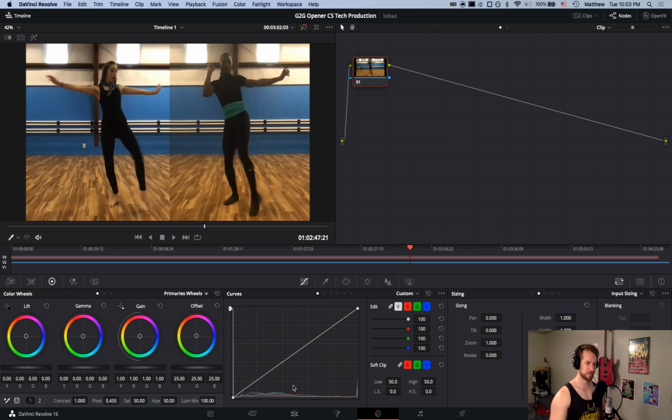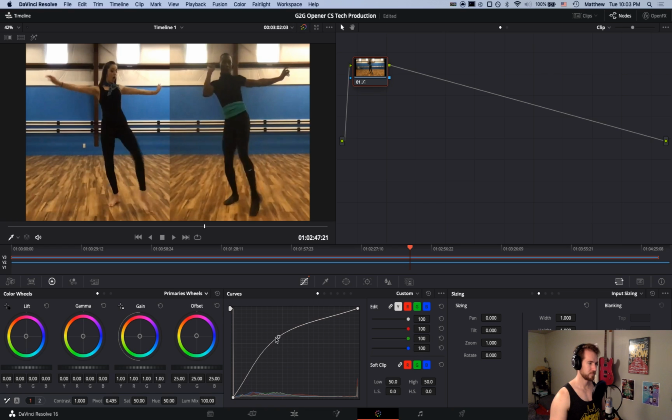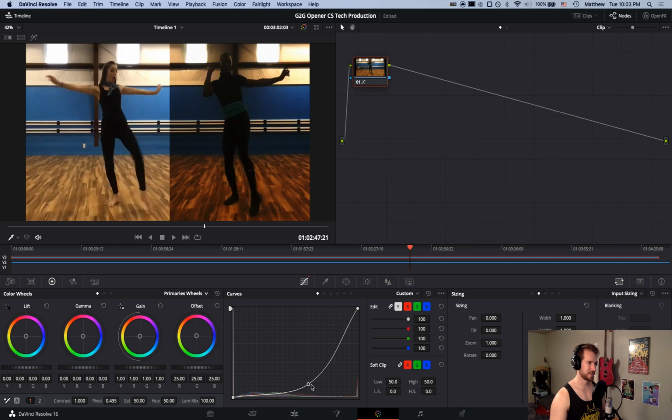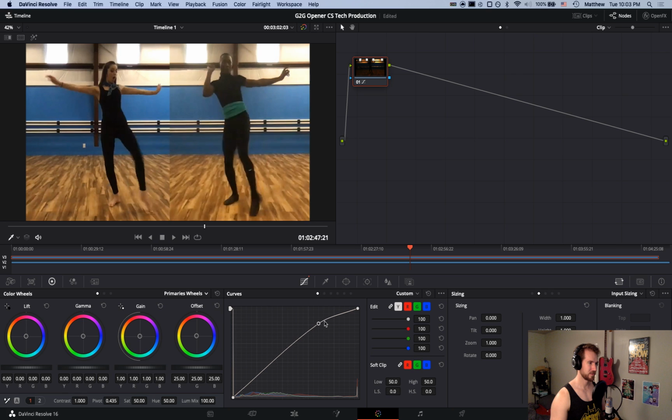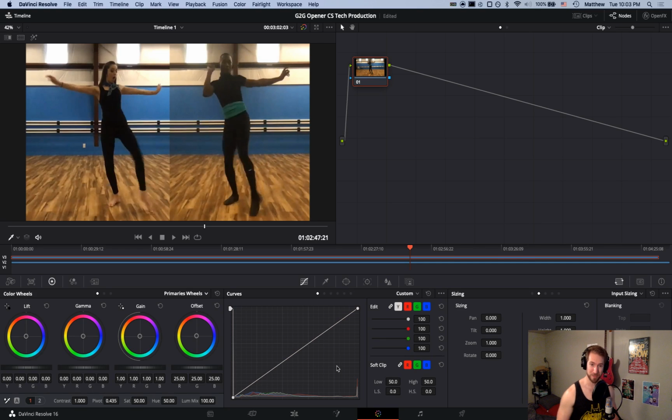We can get way into the weeds, but you can adjust these colors in really interesting ways. Yeah, it gets crazy. Curves are kind of fun to play with. Okay, and this is going to take a lot of just playing with it, but I'll give you a few ideas of where to start.